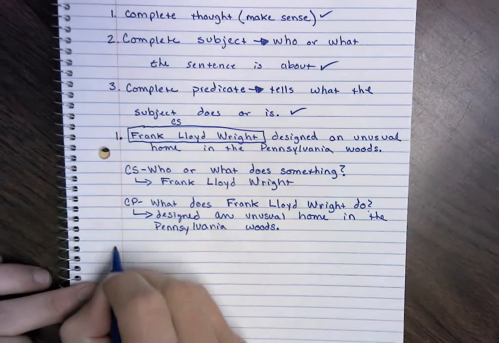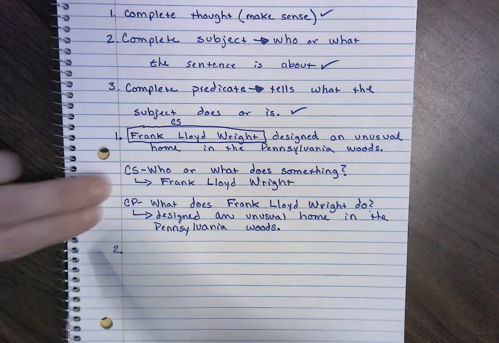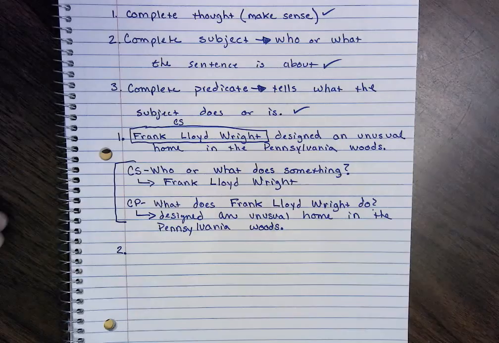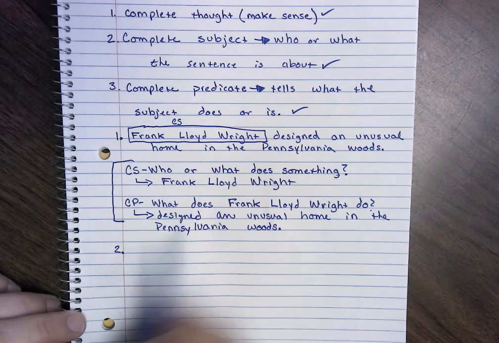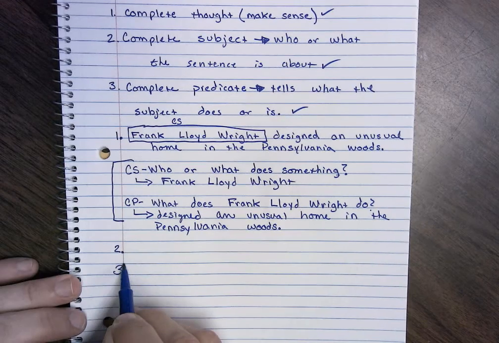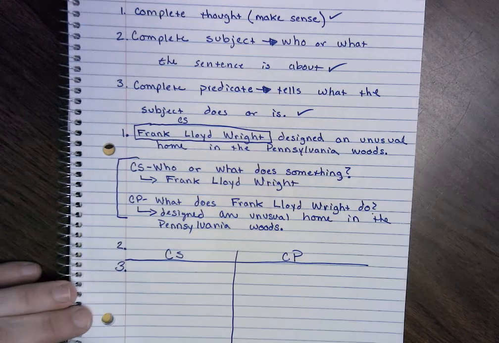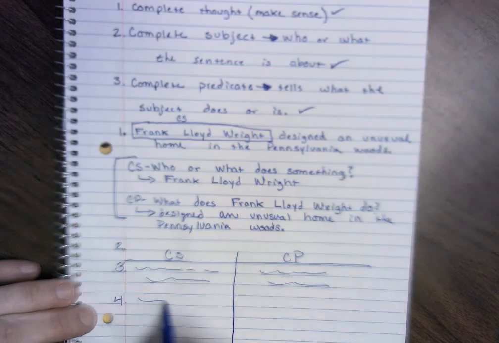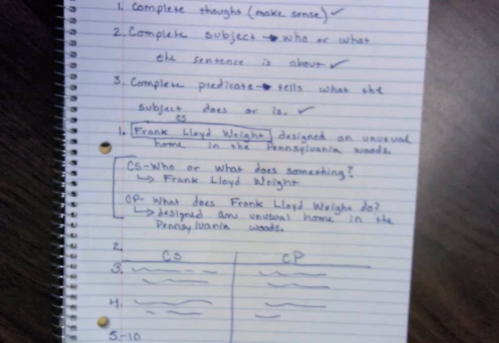Let's go ahead and move on to number two. I want you to do number two on your own — you can work with someone next to you. You don't need to rewrite the entire sentence, but rewrite the questions and then answer them. Real quick before I let you go — everybody take a look up here. I want you to do one and two like I did. But once you get to three, start making a table. Over here you're going to put all your complete subjects, and over here you'll put all your complete predicates. You'll go all the way to ten. Any questions? All right, I'm going to be floating around helping you out.